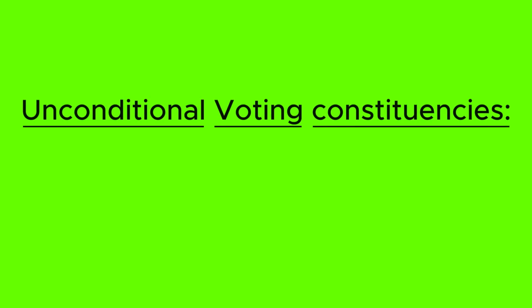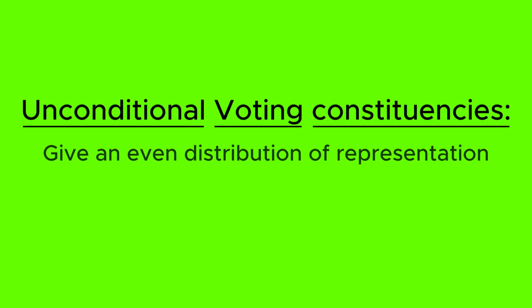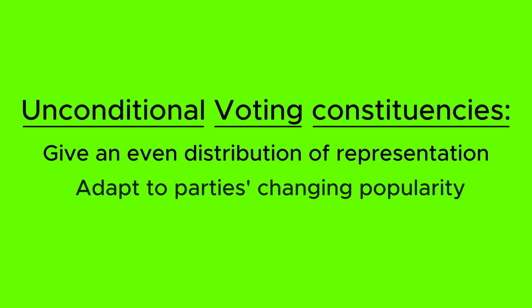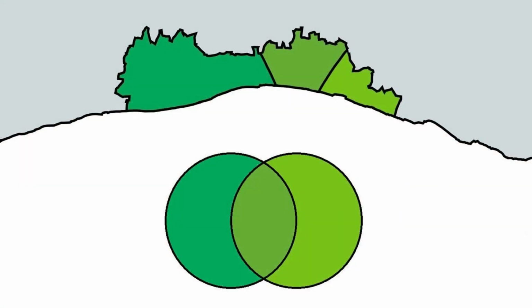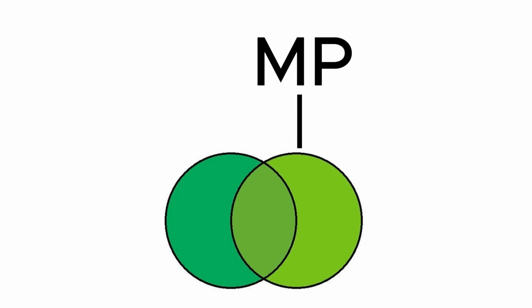The outstanding issues that are apparent from the description of the unconditional voting system already given are how the even distribution of representation is achieved and how the system copes with fluctuations in parties' seat shares. They are both resolved in the allocation of seats to candidates. In polling districts where a candidate is allocated a seat, the other candidate of the party will have their vote suspended.